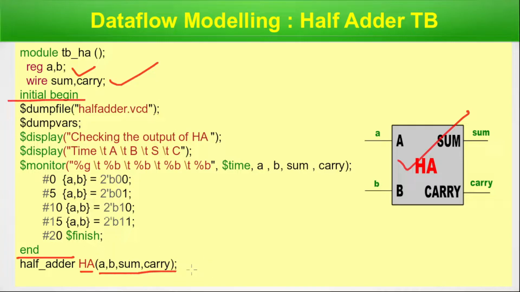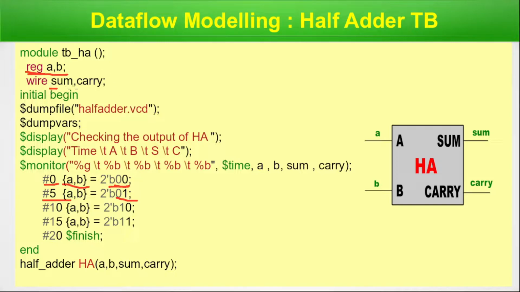Here you can see that we have connected these ports in the instance. Another thing, let me tell you, this range will remember over time. So whenever we are moving from 0 to 5, these values will be retained up to the 5 time unit, and after that this will be changed. So range is the purpose, because here A and B have to hold on to the value.